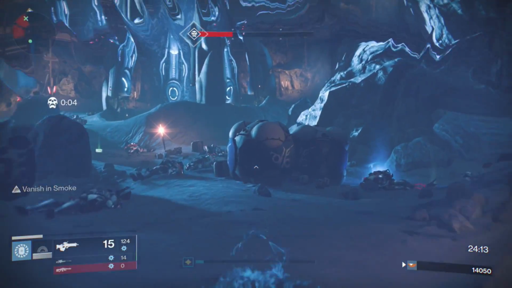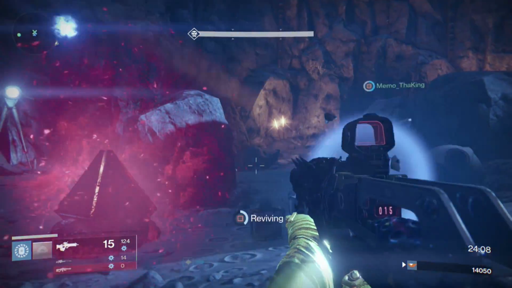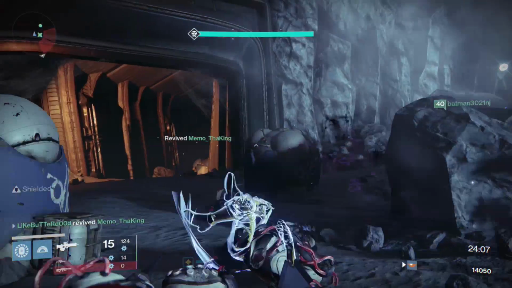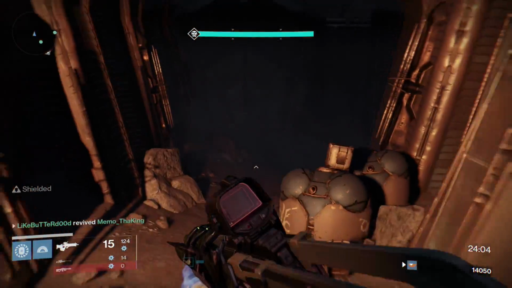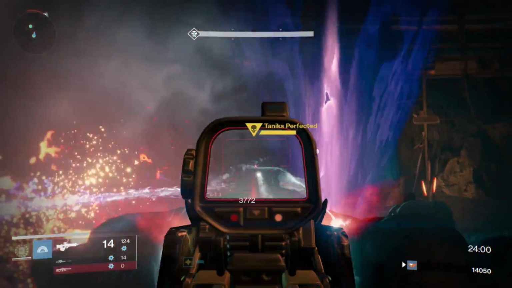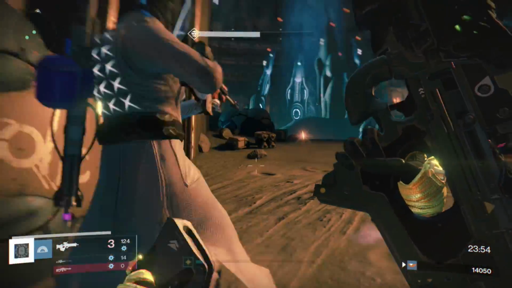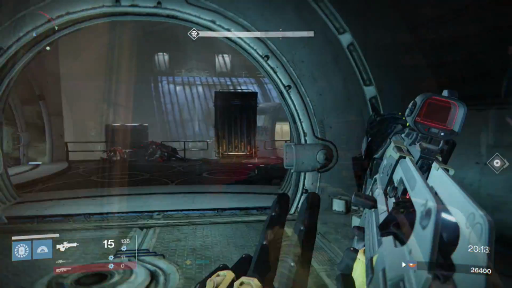Also, don't forget, you want to get through this as fast as possible, so if you need to wipe, it's better to do that than to kind of just waste a bunch of time if you have too many people who get downed. Don't forget, in the Nightfalls, you get an extremely long revive timer. It's 30 seconds, so sometimes it's better just to die and restart than it is to have one person try to clear out the entire area.